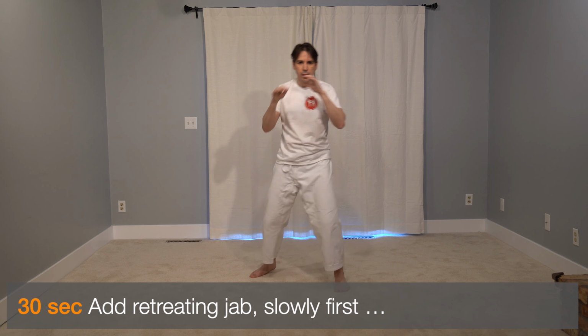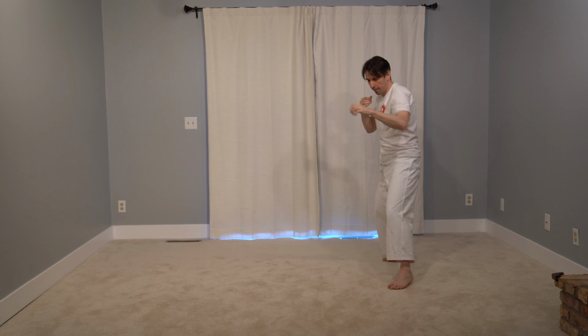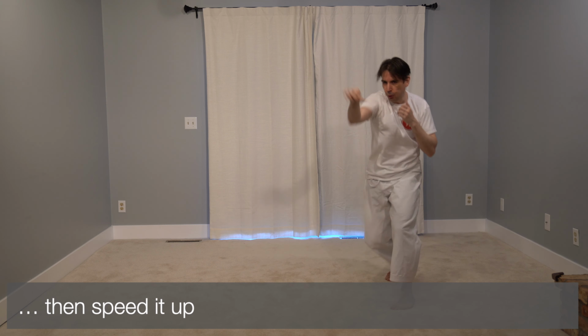And in the final 30 seconds, we add the retreating jab. So we step in with a jab cross and retreat with a jab. First we do it slowly, and once we figured out the body mechanism of this combination, we can speed it up to normal speed.